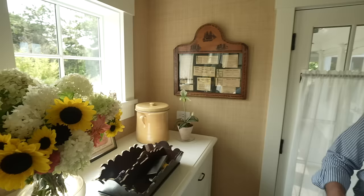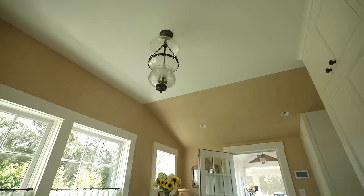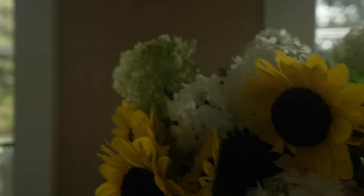We covered the walls in this space with a beautifully colored raffia wallpaper from Phillip Jeffries. Because we have so much white in the house, this sort of adds some warmth, especially to an area that is more kitchen, family oriented, that sort of thing. So we think it works rather well.